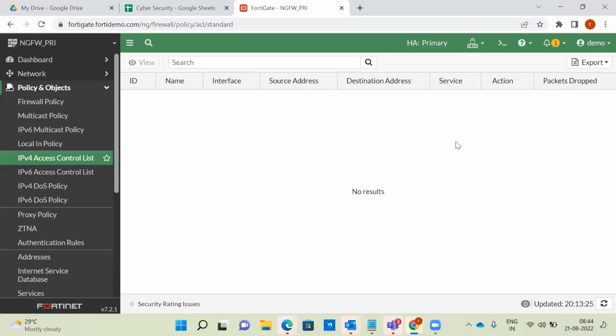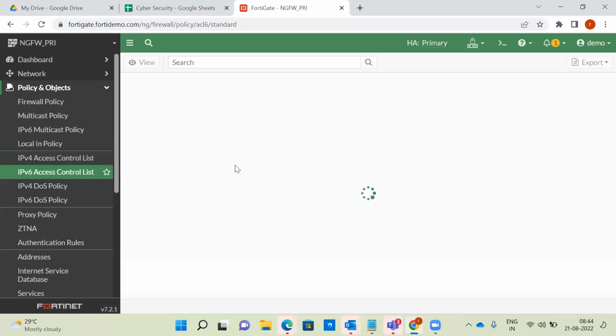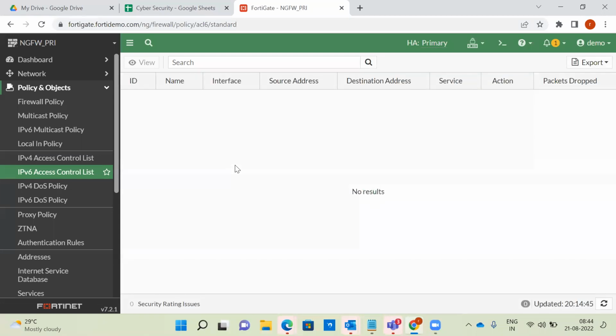Okay. So for example, maybe the CEO needs access to everything, including YouTube. Whatever he wants, maybe that is a business requirement for the CEO, CTO, CISO, CFO, senior management or board of directors. We have to provide every access. We should not block anything for them. In that scenario, we can exclude only those particular IP addresses here. Okay, so that is the IPv4 access control list. This is for the IPv6 access control list, if you are using IPv6 addresses at our organization level.